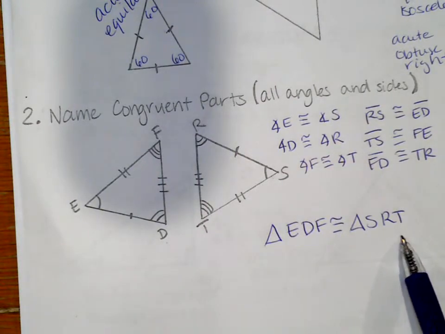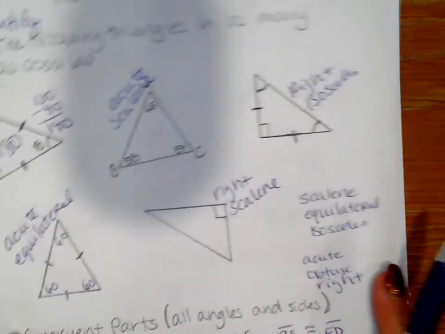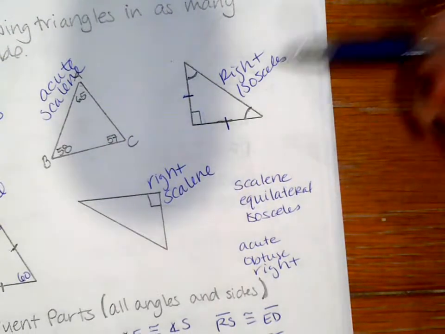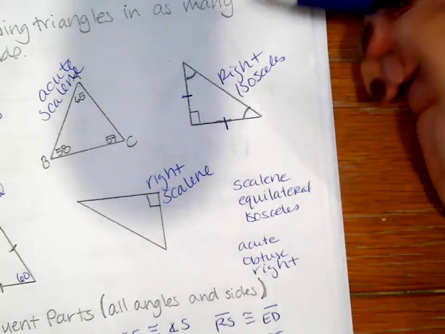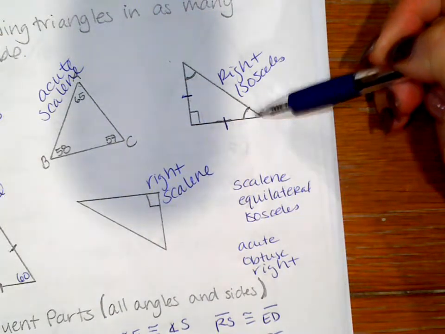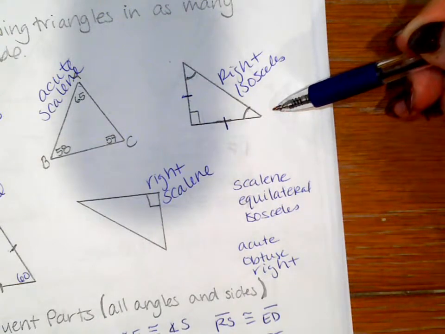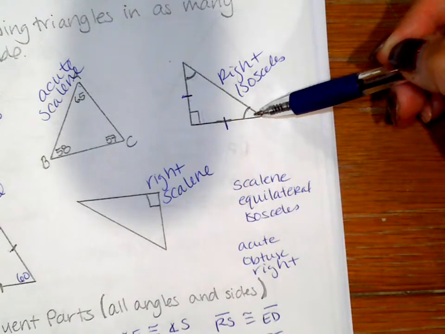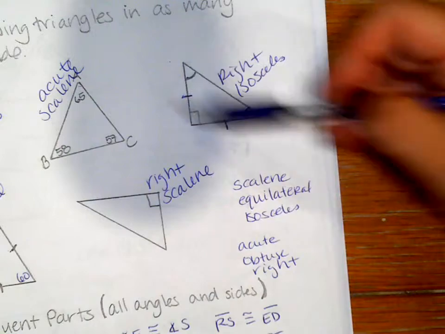Okay, so going back to the third one, this guy up here, the right isosceles. Remember when you have an isosceles triangle, the angles below it are congruent as well. So if these 2 angles are equal, then these 2 sides have to be equal. I think that's harder than what you'll see on your tests. This was just kind of a bonus in there to see who's thinking and who's not. So I wouldn't worry about one like this.